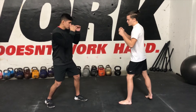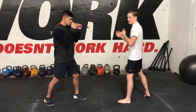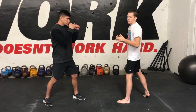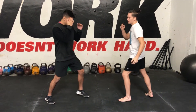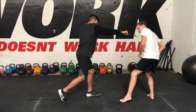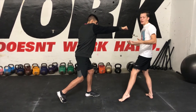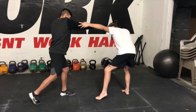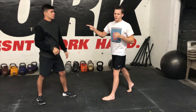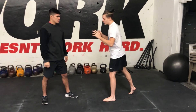What Ngannou does a lot of times is it'll be a left-right, and he shifts over his hips. So against Overeem, for example — Overeem came in with a right, the left hand missed, but now Ngannou's shifted over his hips. Ideally his head is off the center line, it may or may not be. But once he's over this hip, you can fire an uppercut. It's this shift uppercut.